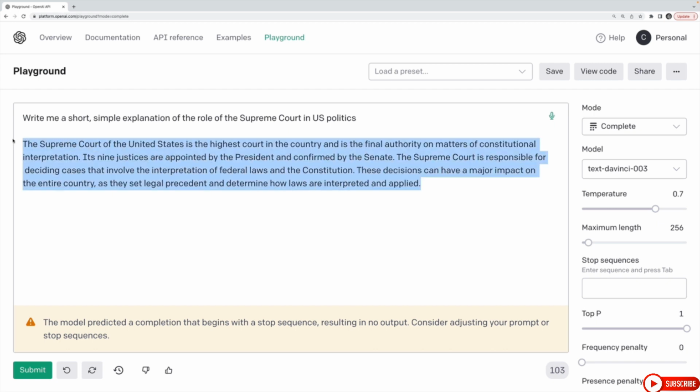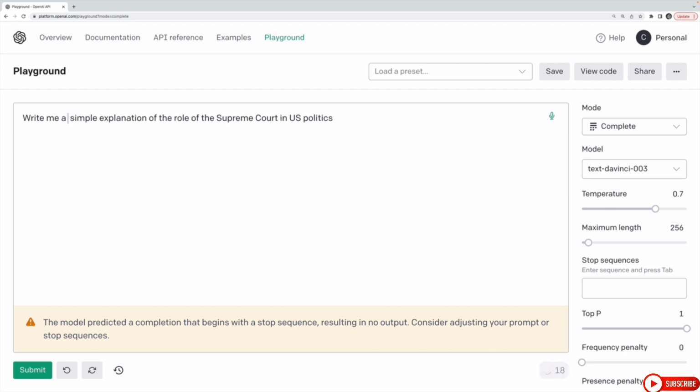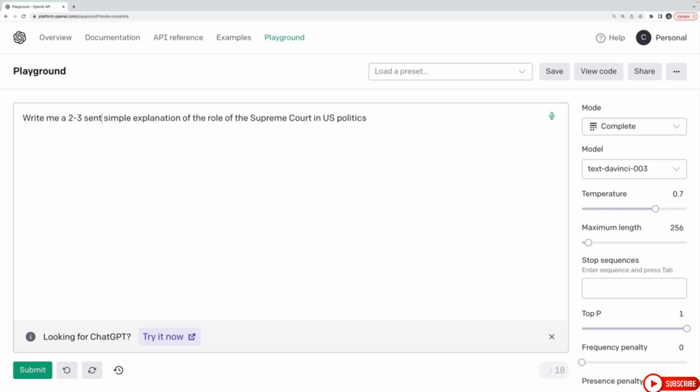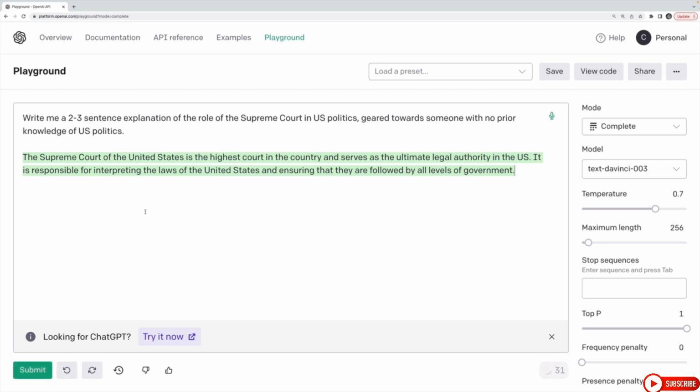It's generally better to do something like, write me a 2 to 3 sentence explanation of the role of the Supreme Court in U.S. politics, geared towards someone with no prior knowledge of U.S. politics, or something like that. And it should work just fine.